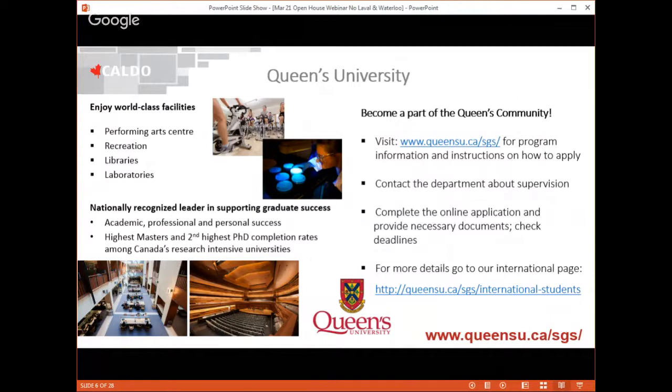So grad student life is more than just academics. You can join clubs on campus, get involved in the Kingston community, join intramural sports teams, catch a concert or a play. They're just some of the things that you can do here. And Queen's offers all of the typical supports that universities offer to students, such as student academic success services, student wellness services, and accessibility. Queen's has also developed academic, professional and personal support services and resources specifically for grad students. So I'd like to take a few minutes just to talk to you quickly about some of these services.